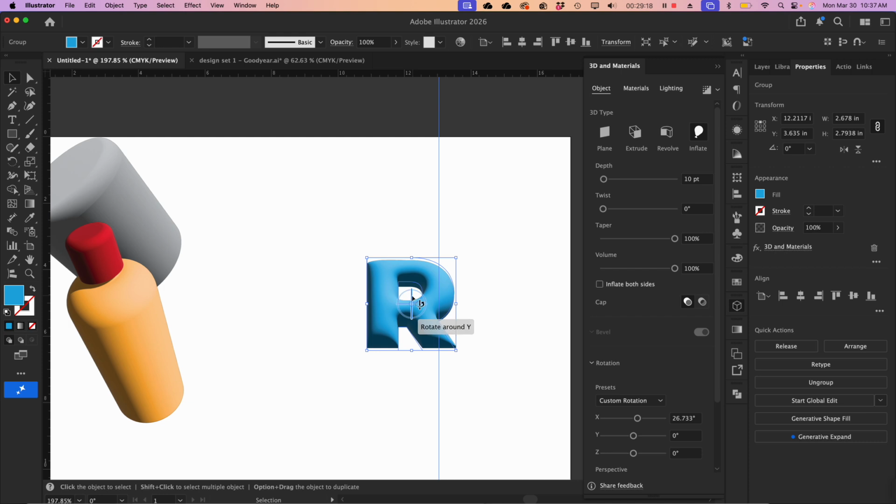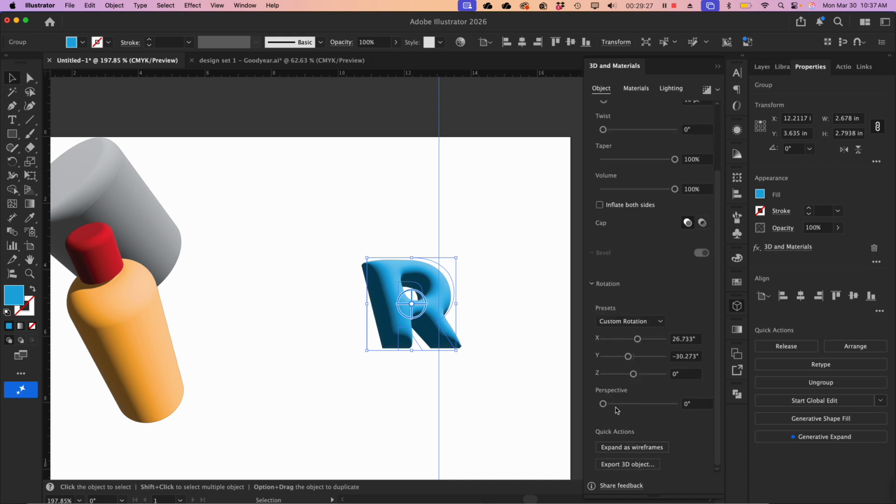And you'll see that it just kind of gives it a bit of a puffy look. If I inflate both sides, it becomes more like a mirror or a balloon.